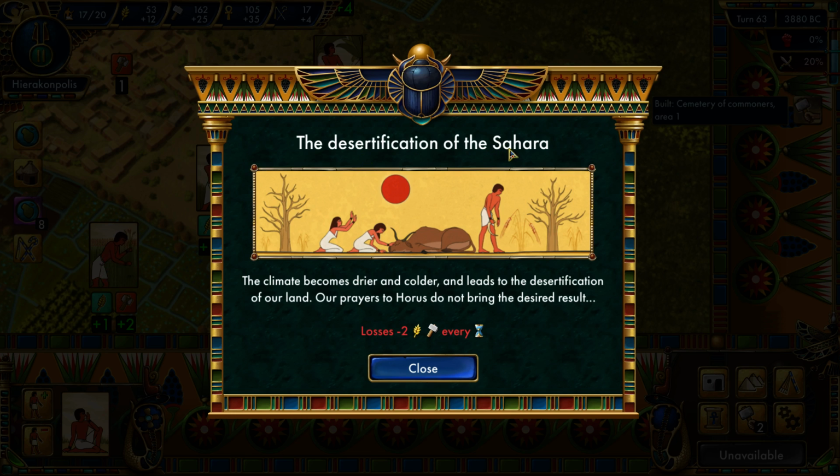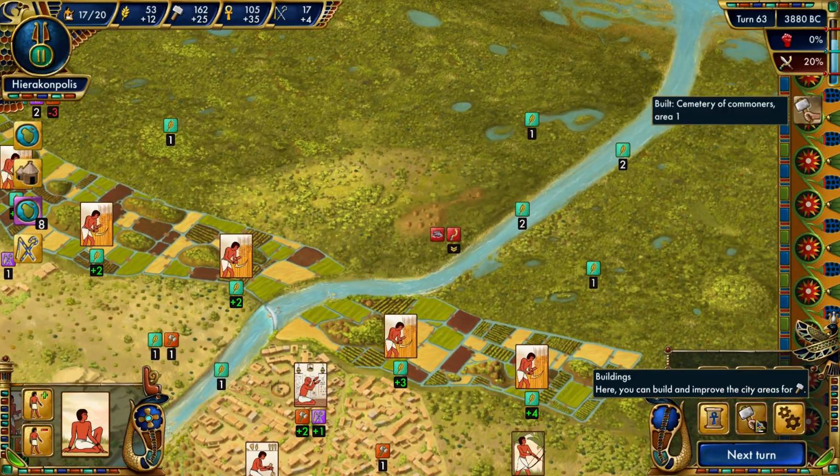The desertification of the Sahara. The climate has become drier and colder and leads to the desertification of our land. Our purse to horse do not bring the desired result. -2 food and production every turn. That is kind of crap.